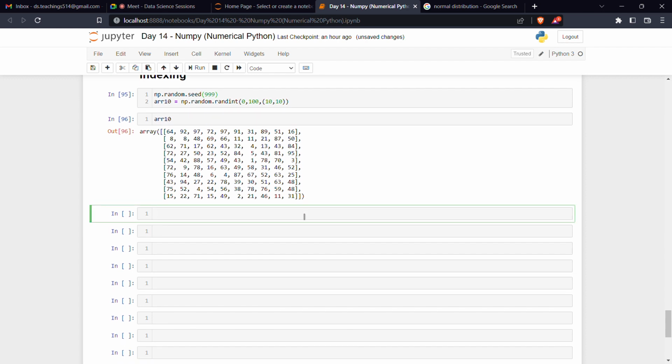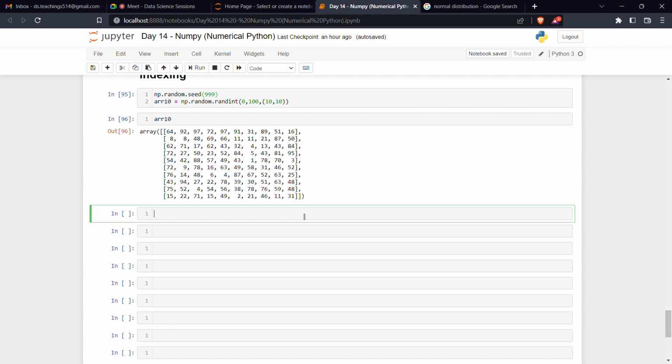So till now in indexing, when we worked with a list, tuple, or strings, we only did it with one dimensional data. But coming to two dimensional data, it is a little more complex.